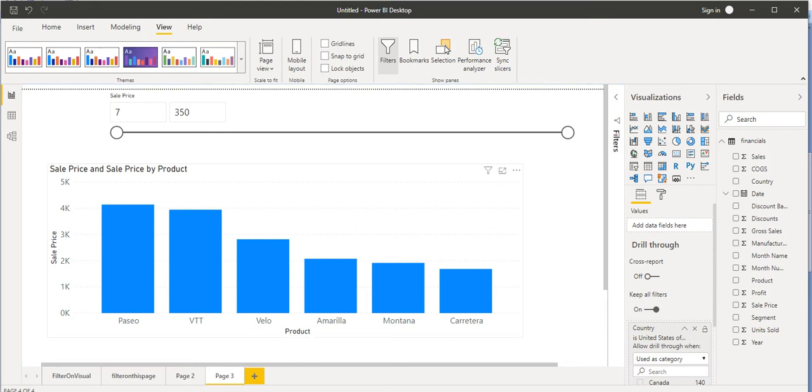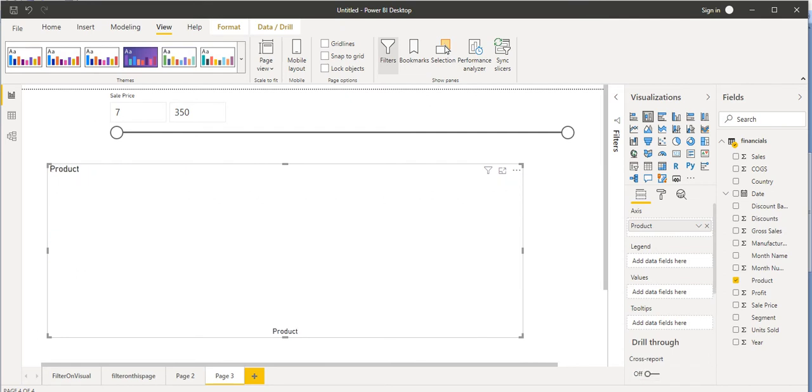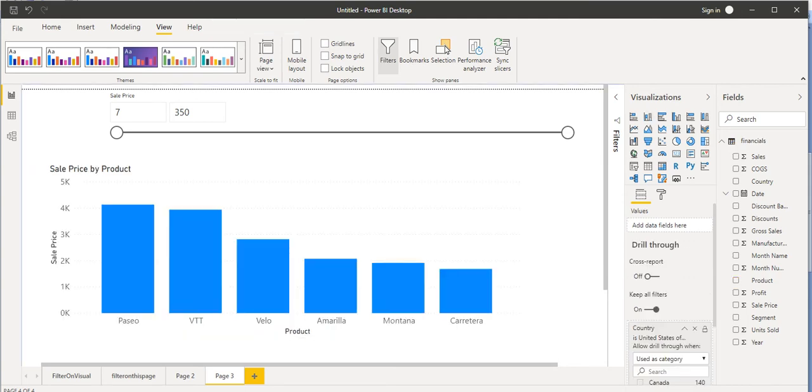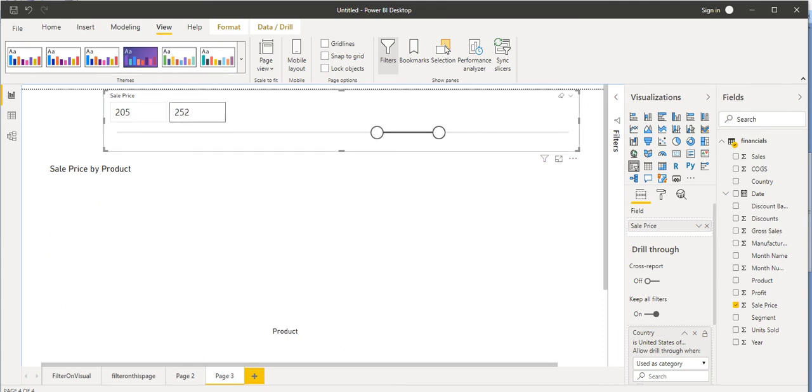Currently we are showing this data as product and profit. Now instead of the profit, I will take the sales price here. So based on the sales price it is showing. Now I want the sales price in between, like between 205 to 350, and instead of 350, like 205 to 252.